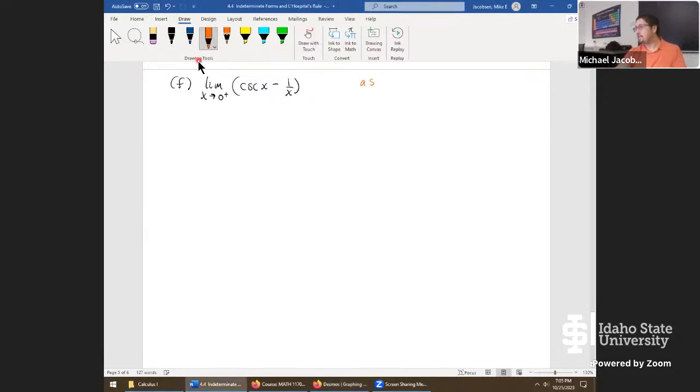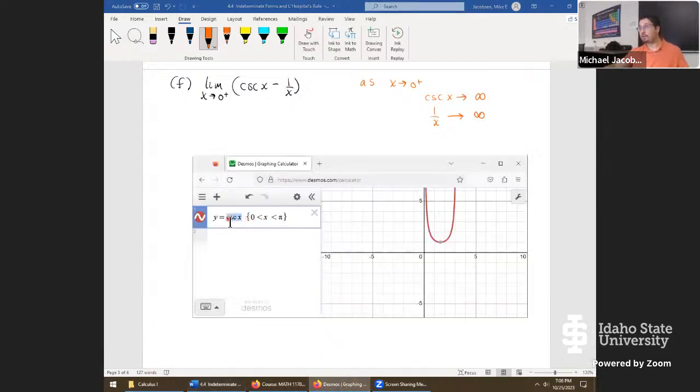We can say as x tends towards 0 from the right, cosecant of x is tending towards positive infinity. So that's the first thing that happens. Now let's analyze 1 over x. This one is also going to go off to infinity as x tends towards 0 from the right. But again, it's much more clear if we look at the graph of this thing, 1 over x. The reciprocal function, just the piece we're interested in, 0 from the right, looks like this. It's also heading off to positive infinity.